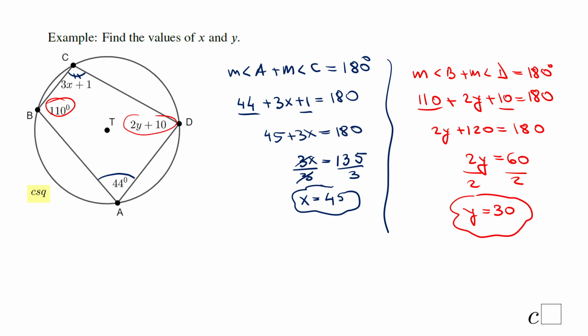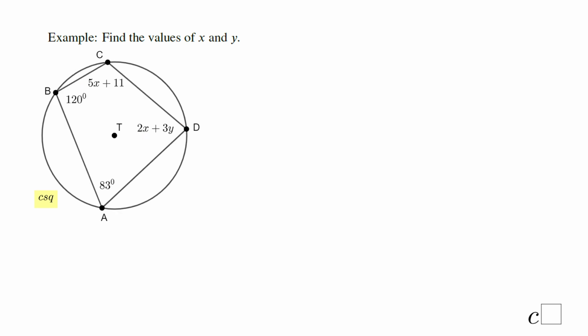So one more time, the opposite angles in an inscribed quadrilateral are supplementary. And my last problem in this lesson is this one. Very similar to the other one, the only difference, kind of a scary thing, is that we have this 2x plus 3y here. But let's start with the first thing. I'm going to find x, and I'm going to look at these two angles, which are supplementary.